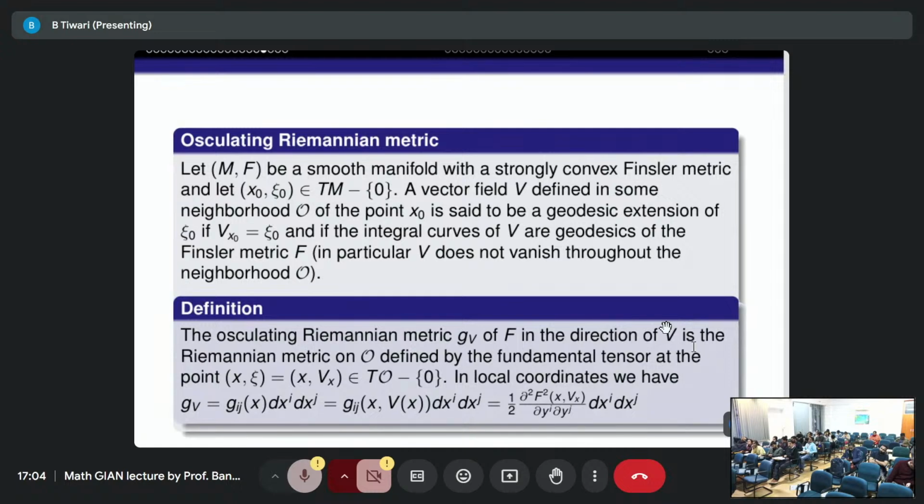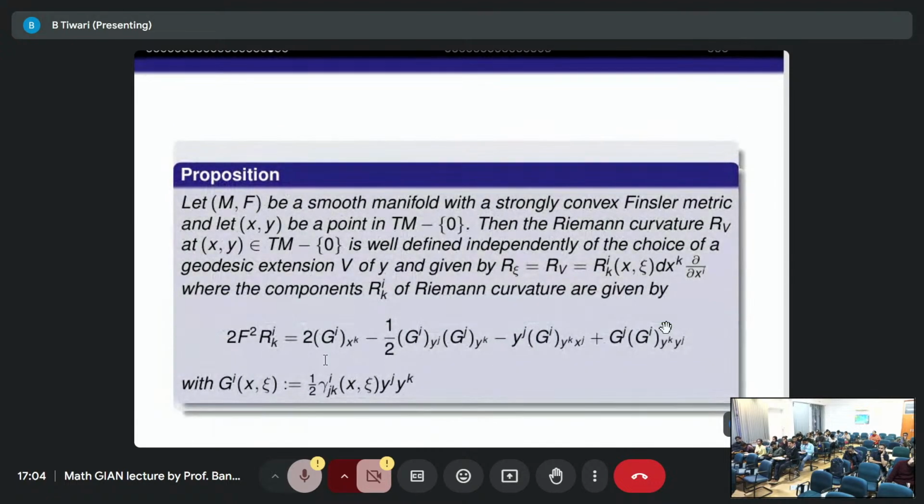If you have a vector field in some neighborhood, you just consider that vector field as the representative there, and therefore in that tangent space you have exactly one inner product, right? And that is called the oscillating Riemannian metric. In that way, in the whole open set, you constructed a family of inner products parameterized by the point, and therefore it is a Riemannian metric. Now that you have a Riemannian metric, you can talk about all the geometry you know from Riemannian geometry.